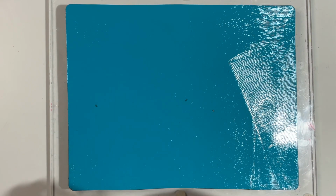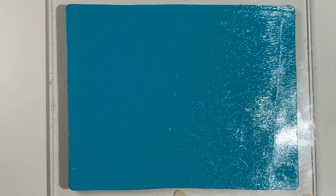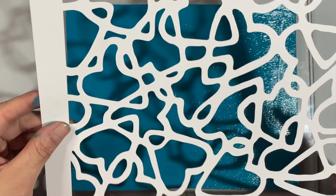Something on here. Do I? All right. I just have some scrap paper here off to the side that I'm cleaning my brayer off on. I think I have it out of shot. Stencil. Let's lay this puppy down.